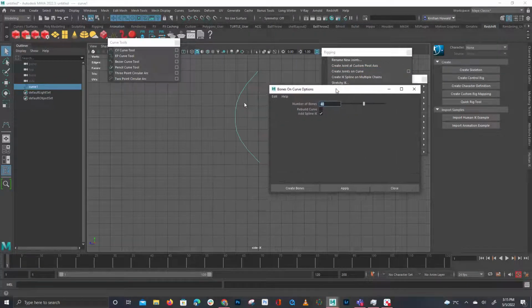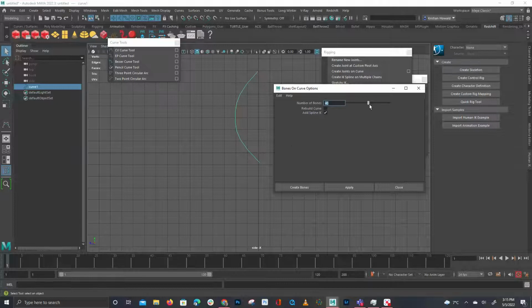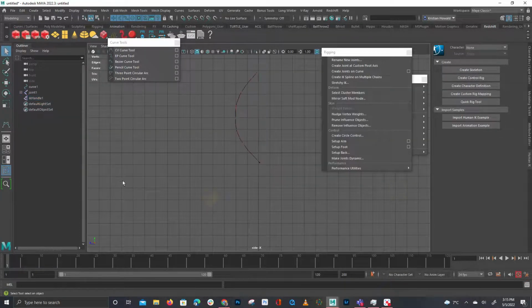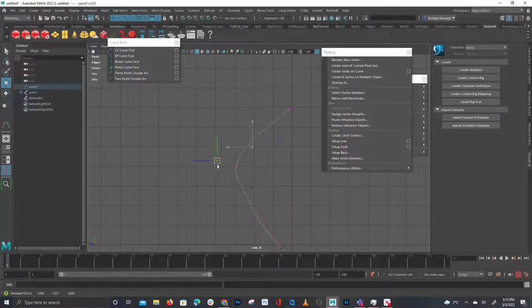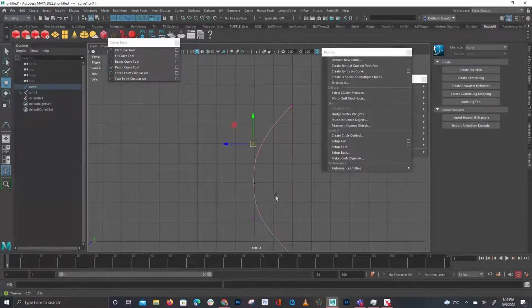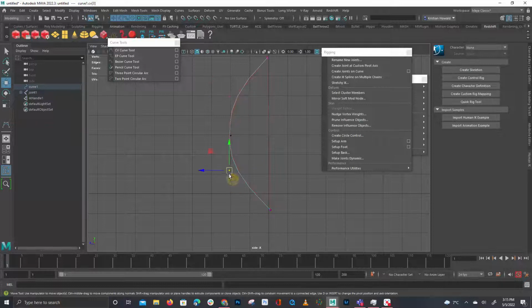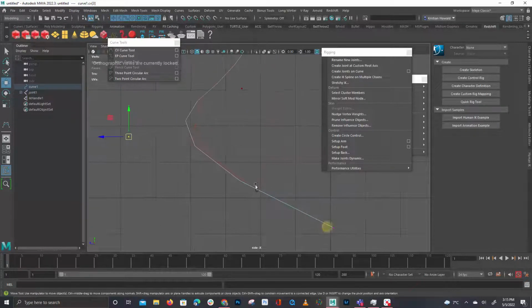And let's see here, I don't want to have too many joints because it's still going to take a couple seconds to do what I'm about to do. So I'm going to use maybe 6 joints. And I'm just going to add spline IK, so it's going to generate everything for me. So I've got my curve, and on that curve are my joints, and if I were to move things too far, obviously you can see that the joints are separating from the bottom there.